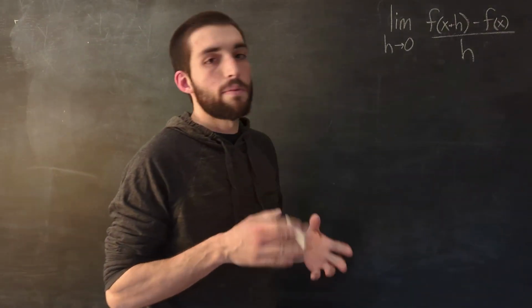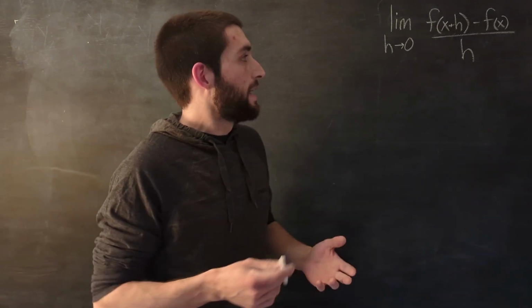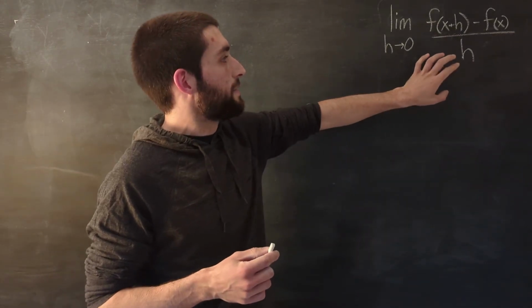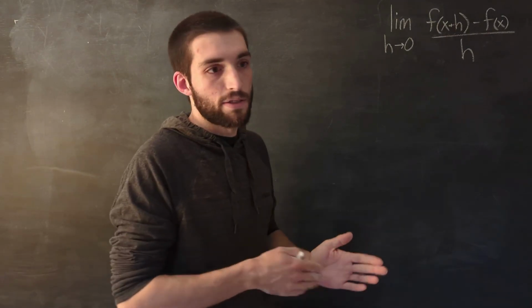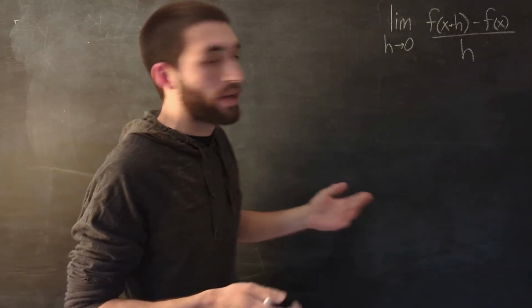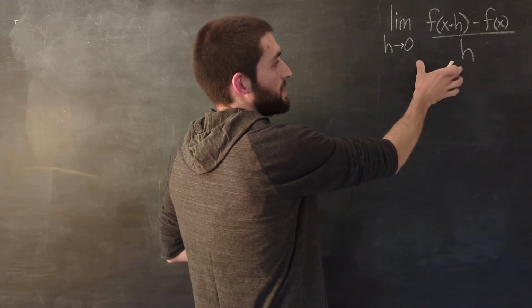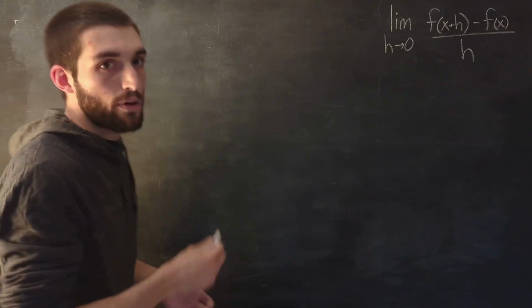So in the email, it said that you were looking for help with instantaneous rate of change. And that is this formula, the definition of derivative. And that is just a fancy way of saying slope. The instantaneous rate of change is just the slope at a certain point of a function. And this formula is actually a much more difficult looking version of something that you've seen 100 times before.